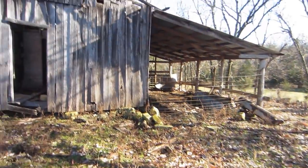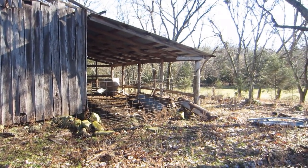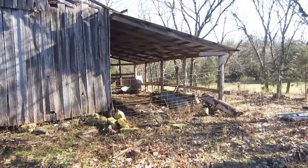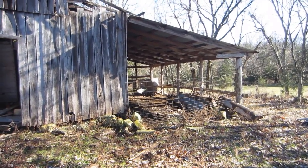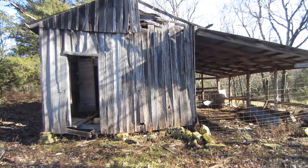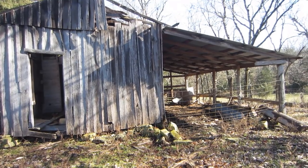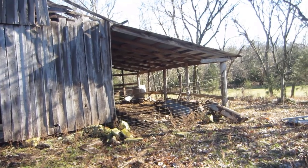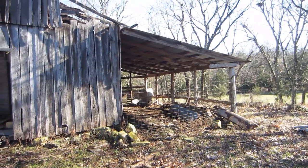And really where this dirt is coming from is this old cabin. You can see they were living in this part, and this part they had made into like a little pole barn. Because here in the Ozarks, if you had sheep or goats or chickens, you had to keep them pretty close because the predators were going to get them. This cabin is probably early 1900s — it's got newspaper they were using for insulation on the inside. There's dry dirt in here that's been sheltered for a very long time, so it's perfect for trapping. Just a trapping tip of the day right there.